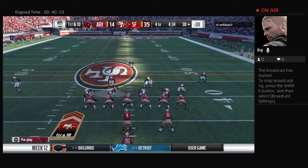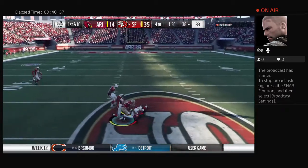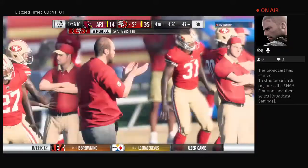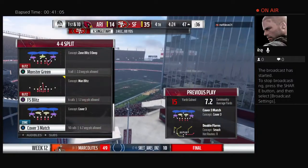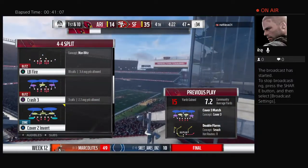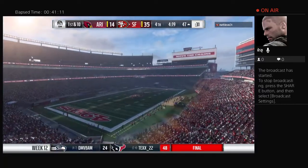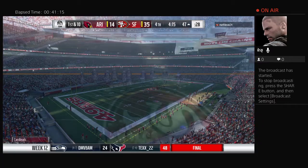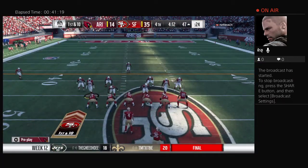Let's go. He'll look to throw. Looking middle, and that's complete. And he'll be taken down, but not before he gets into enemy territory. 15 yards through the air and a first down. This is something you've got to be wary of defensively. I mean, just because they're in the mode of trying to burn some clock doesn't mean they won't pass it, and they got good yardage out of that one. Yeah, and really, when you're looking at it, now they've got a fresh set of downs.